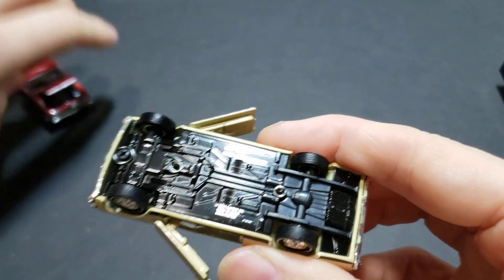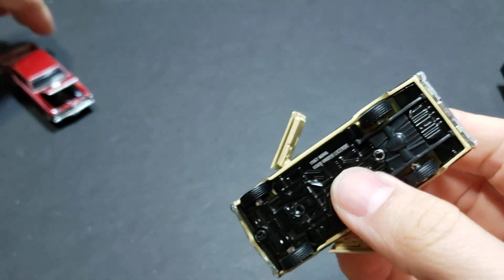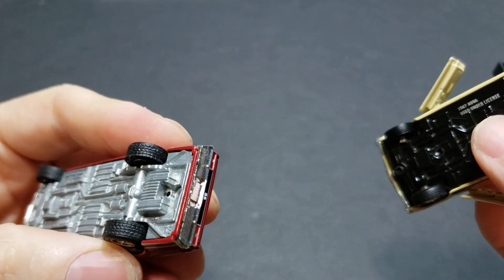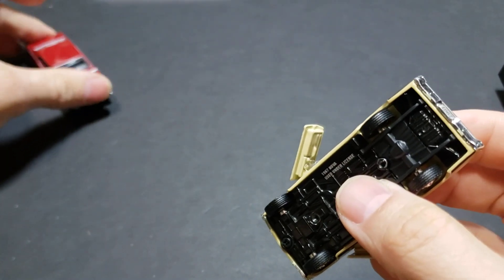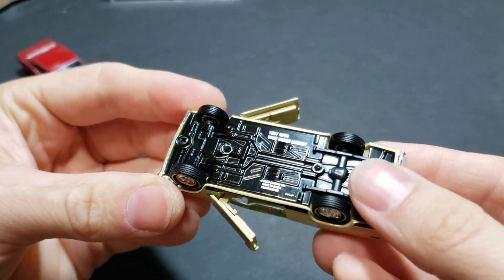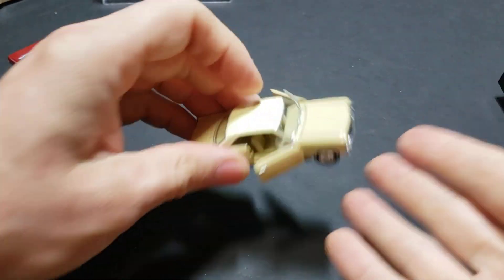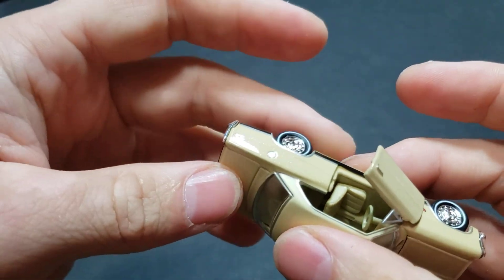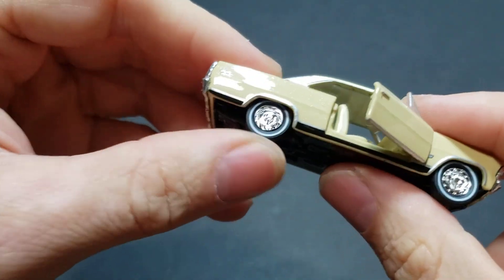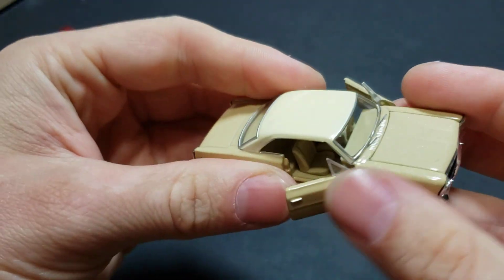Like I said, it is a rear-wheel drive car so you have the differential, transfer case, all that stuff. In the Greenlight I don't remember the muffler — neither out of the side now nor out of the back. And obviously the Greenlight does not have opening doors, so for a dollar fifty less that's what you get. But so far this one looks okay. We'll pop the hood and see what's inside. Just doing a little driving test — rolls very well, surprisingly. M2s sometimes don't want to move. We can see the blue tint on the outside border of the wheel is done reasonably well — nice little detail.